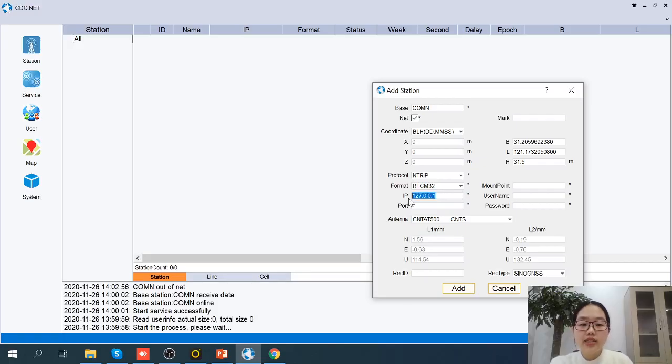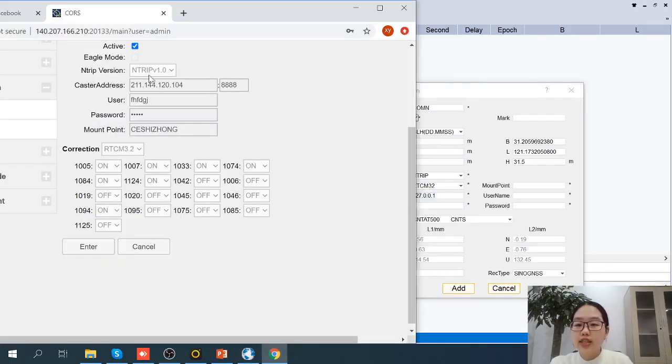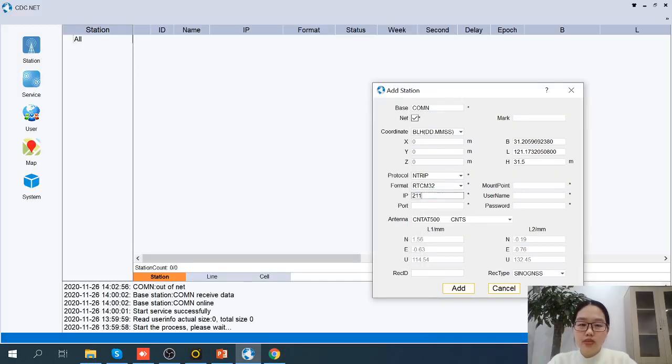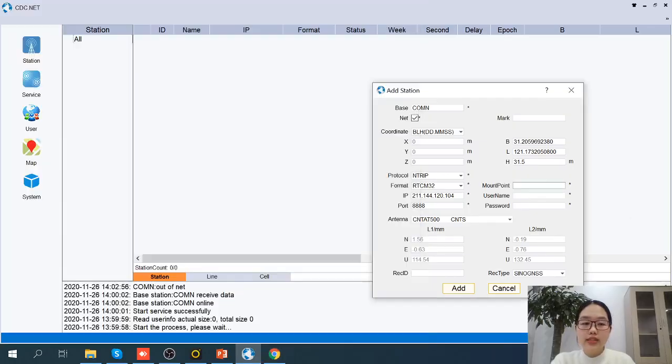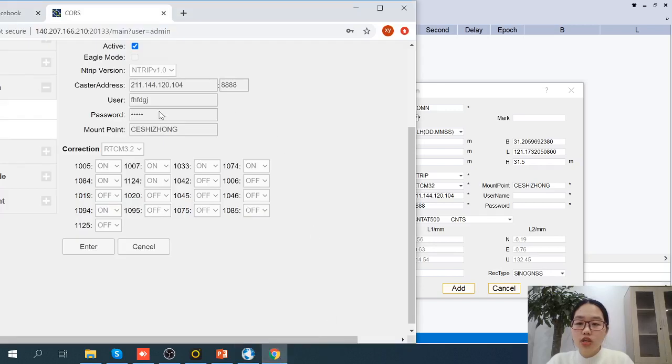Here we get the data from the caster, the same address here. Import and mount point on the caster. Username, because this caster, as I told before just now, is a free caster.